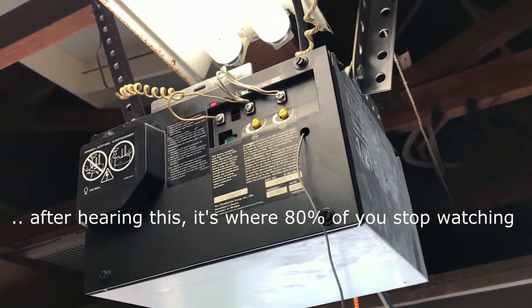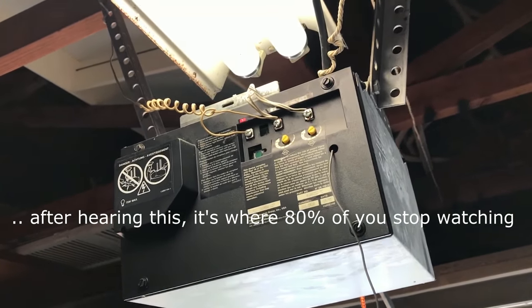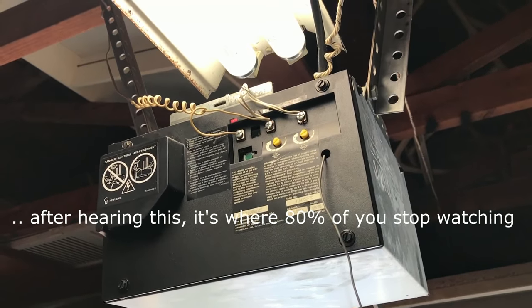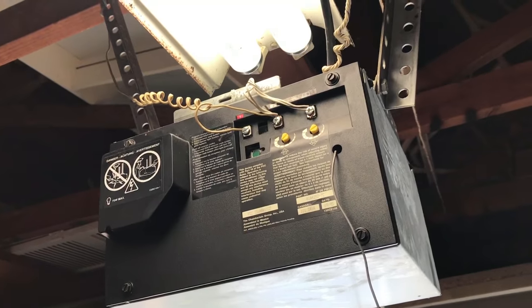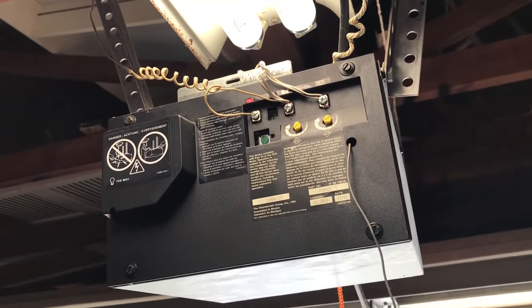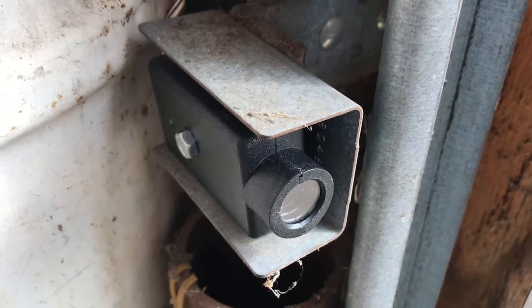The sensors are only about 20 bucks, 25 bucks online. Go buy yourself a couple of new sensors or work with the ones you have. I'm gonna cut off the sensors that I have in my garage and attach them directly right here and face each other. Here's one of my sensors.